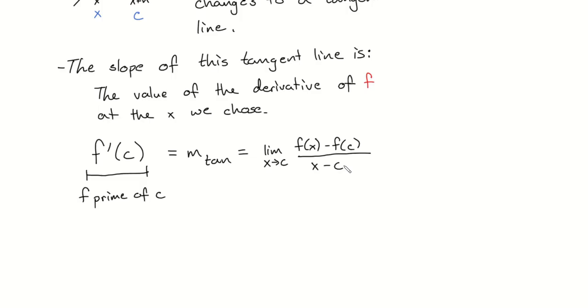This is it. Now, whether we use the x plus h notation or this notation, it really doesn't matter. They say the same thing, they do the same thing. Each one serves its purpose in a particular situation for how we want to make sense of something. But all that we've said is that to find f prime of c, you just take the limit of this slope. Any big questions yet?